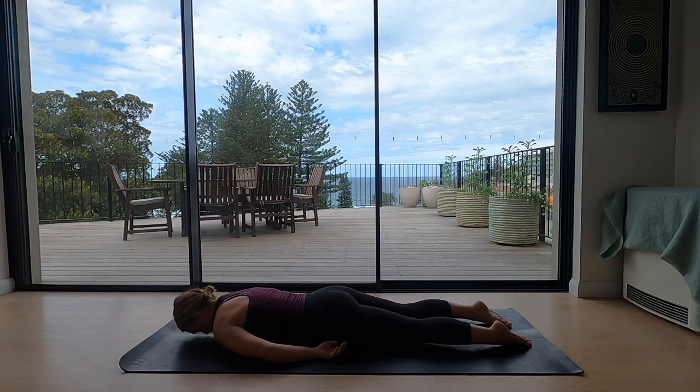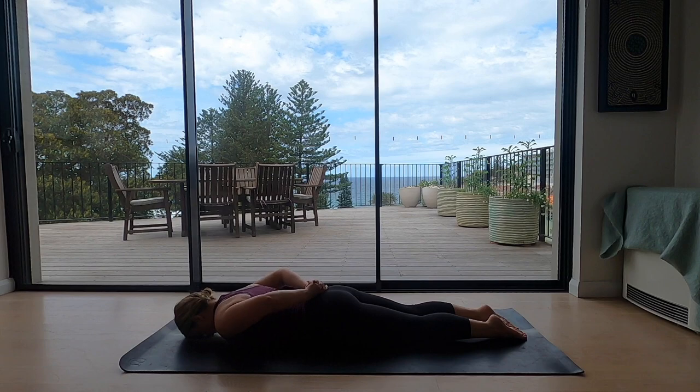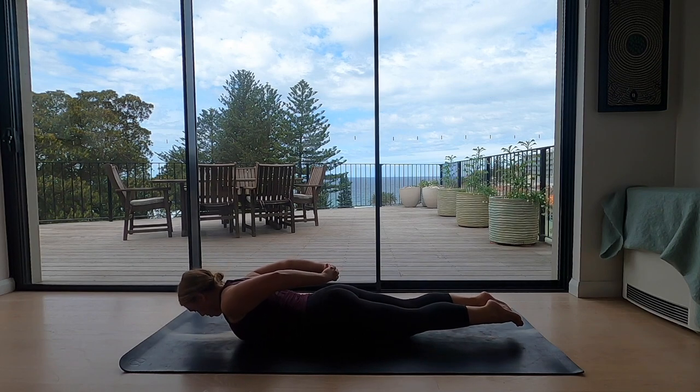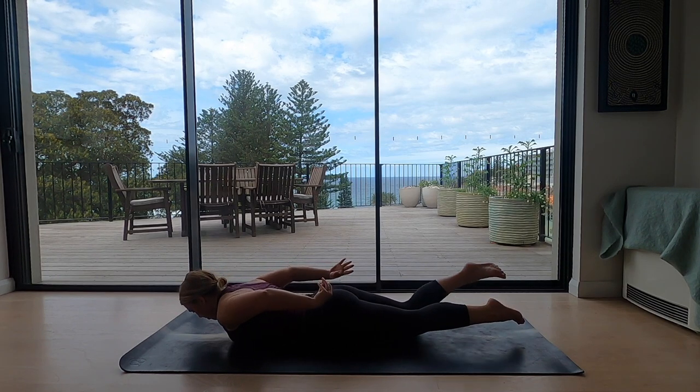And coming back through center, zipping those legs up together, interlacing the hands behind your back. Exhale all the air out. And on the inhale, lifting up into Shalabhasana, drawing the shoulder blades together, bring the chest off the ground. Now you can choose to stay here if you want to go a little bit deeper into Dhanurasana.